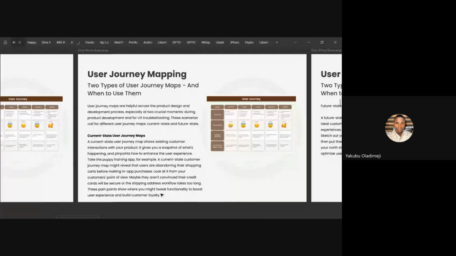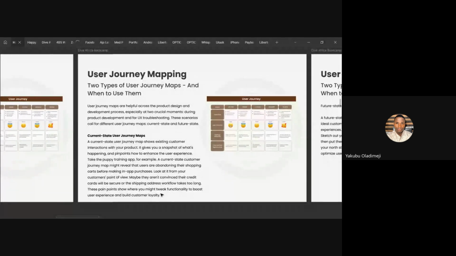All right. So in user journey mapping, we have two types of user journey map, and we'll get to know when to use them. You understand? User journeys are helpful across the product design and development process, just like I highlighted earlier, especially at two crucial moments. Now, listen to this.